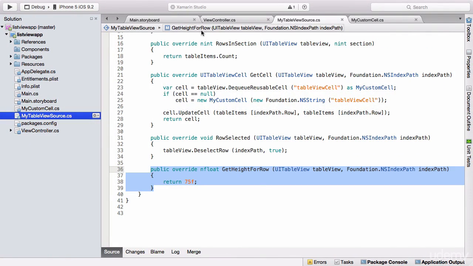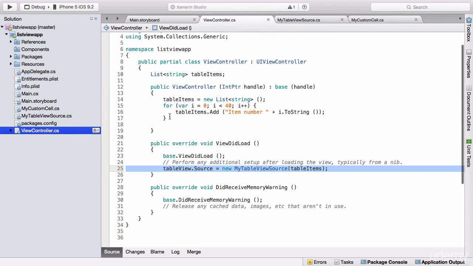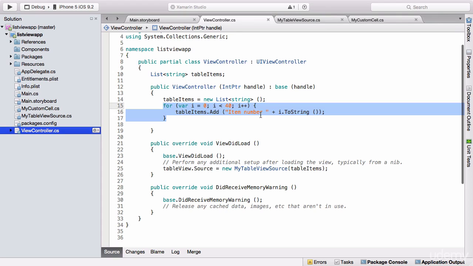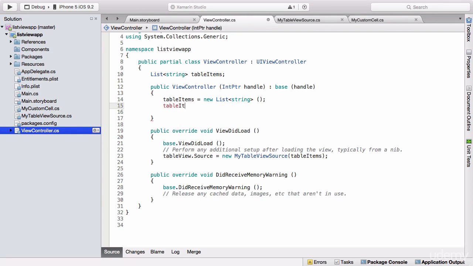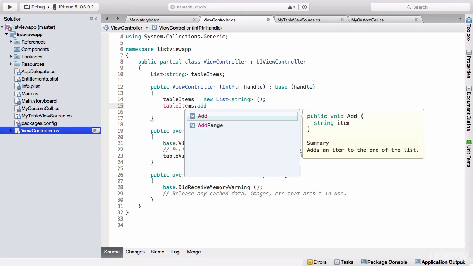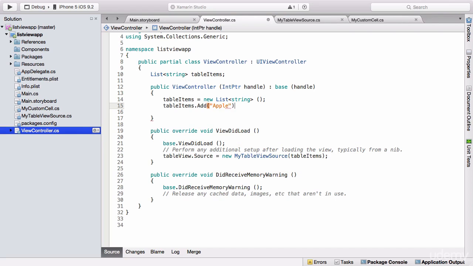So over in Xamarin, let's go over to our view controller, and what we're going to do is remove this table initialization. We're going to have table items dot add, and we're going to add a couple of strings like an apple, and then I'm going to copy that, and then I'm going to have an aardvark.